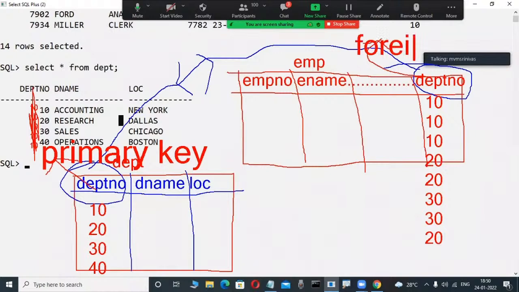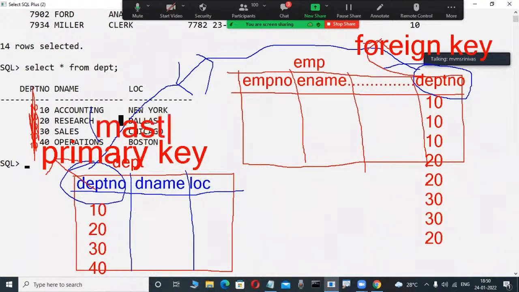Foreign key, observe here. Even without any knowledge, in a relational data model, where a common column is there, in that common column, if one column does not accept duplicate data, that is the primary key. Whenever a column accepts duplicate data, that is called a foreign key. Okay, fine. Whenever a table having a primary key is related to another table's foreign key, this primary key table is also called, which one? Master table. Observe here, master table.